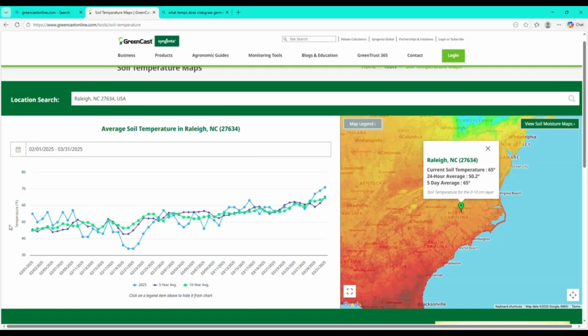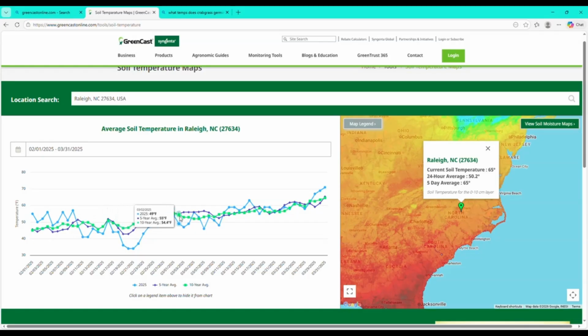And again, here's my 50-degree mark. Ooh, and you can see in 2025, we were hovering right at that 50-degree mark. Now my 5-year average looks like right in this area right here. Around the end of February is when we're going to cross and stay above that 50-degree mark.